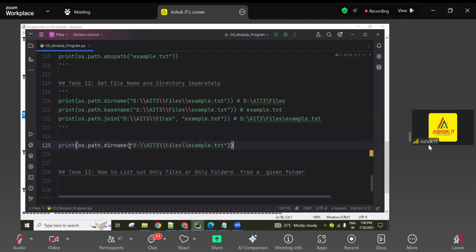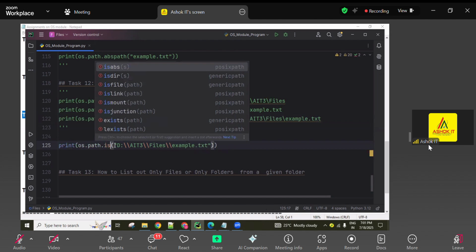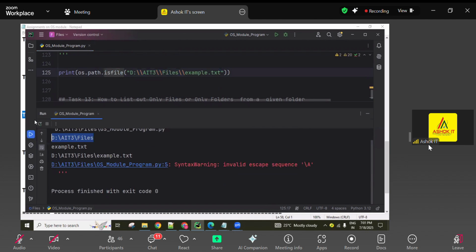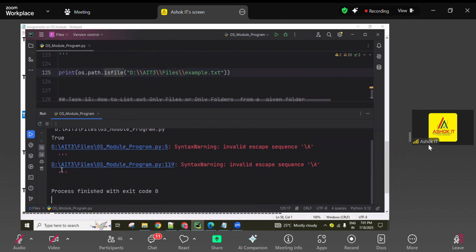So now this is a full path, guys. You have to understand whether the ending is a file or only a folder path. Now here there is the isfile boolean function. The isfile function returns true when the last part of the given path is a file. If it is a file path, then it returns true. Does it really return true or not? Check it. Yes, true is there.